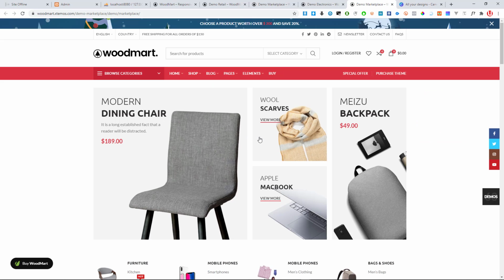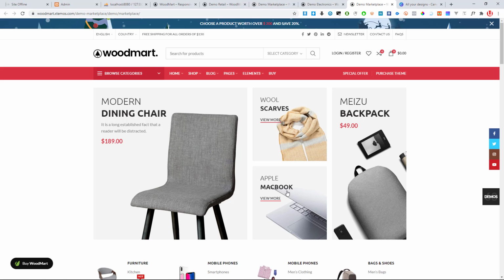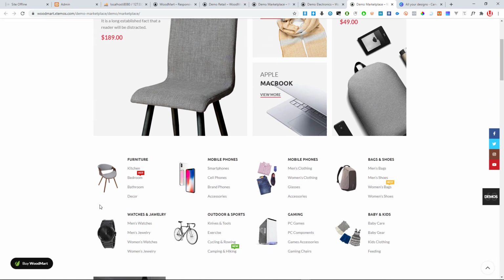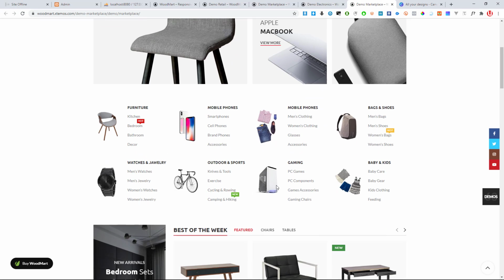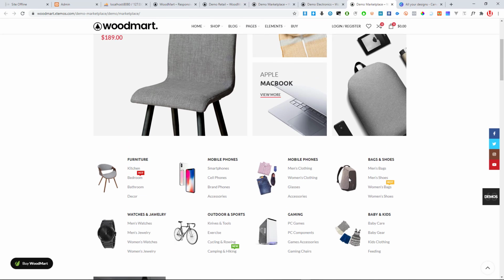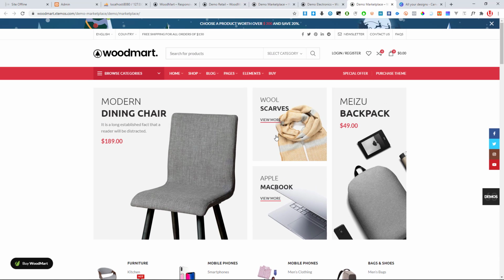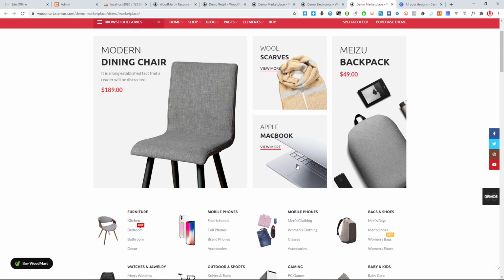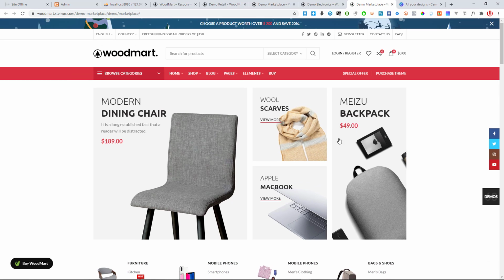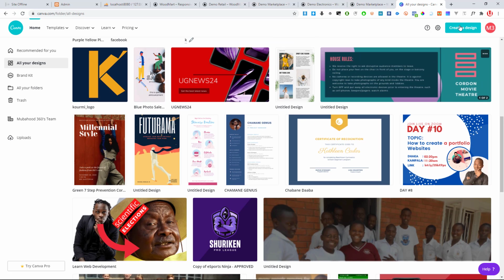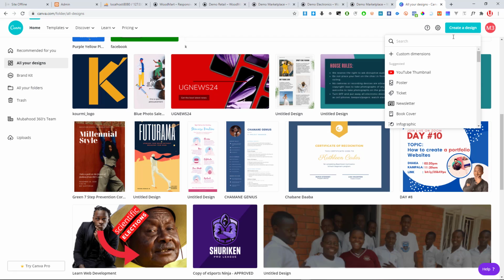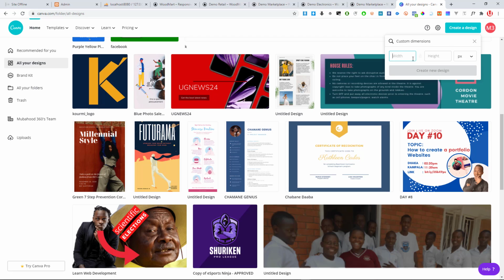So I see this is what I want to see, something like this. So you see there are category photos. It is square, but they're just having something like that. Okay, so I want to make something like this. So I'm going to just create a simple square. So I just create my own dimension here, create, and say I'll create my own custom dimension. It will have maybe a width of 600 pixels and a height of 600 pixels.